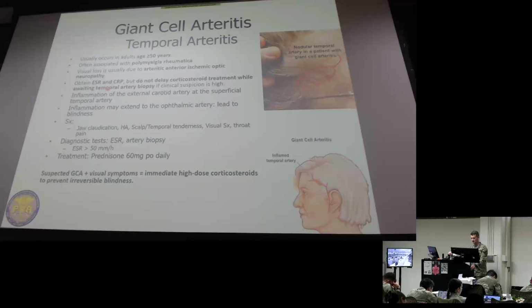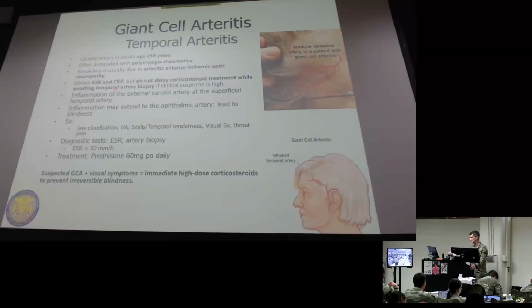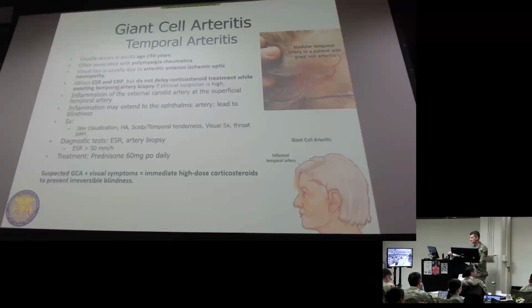Do you guys know ESR and CRP? When do we like using those tests? Inflammation. Do we like ordering it a lot of times, or do we use it to rule things out? Is a negative test or a positive test more useful to me? Negative, because if I'm expecting temporal arteritis and I order a CRP on this, do I order ESR and CRP? I just order CRP every time. Yeah, do whatever you're allowed, because you're not going to get one saying one thing and one saying the other, but CRP is usually the one I just default to.